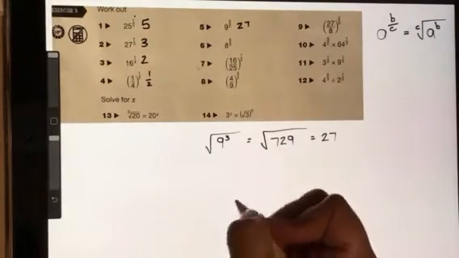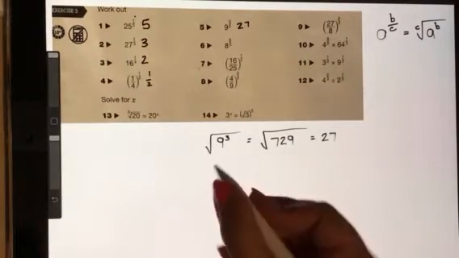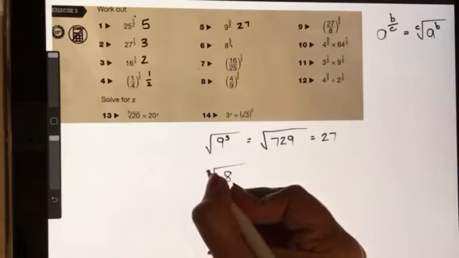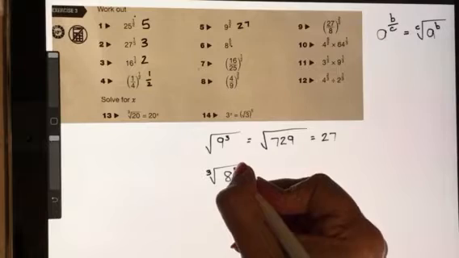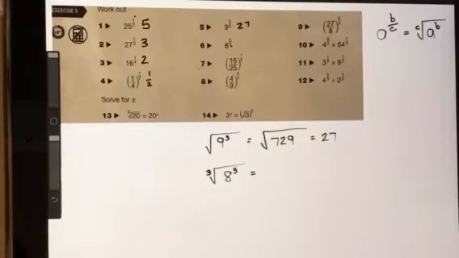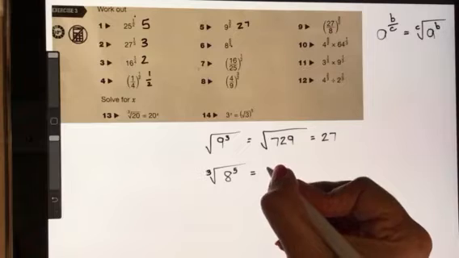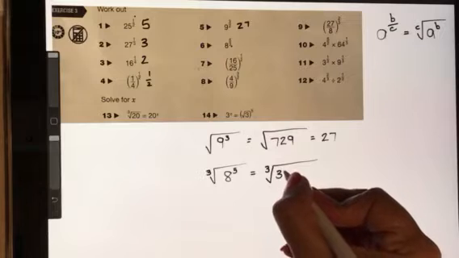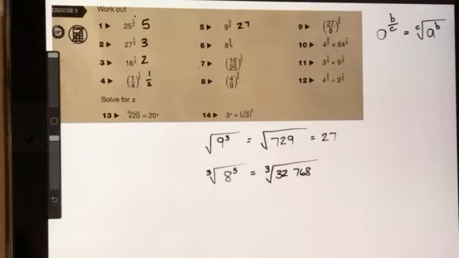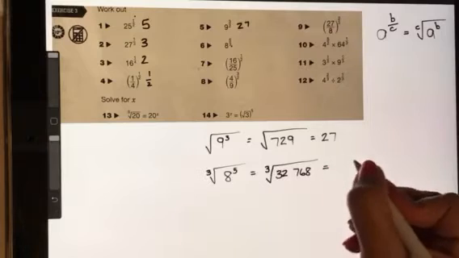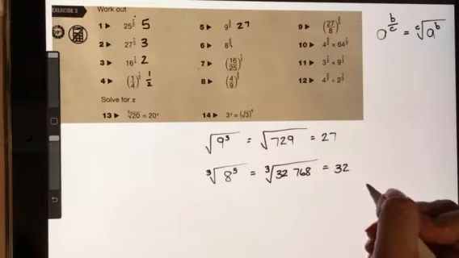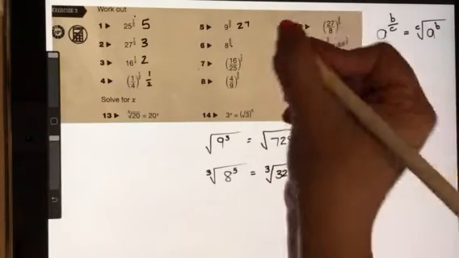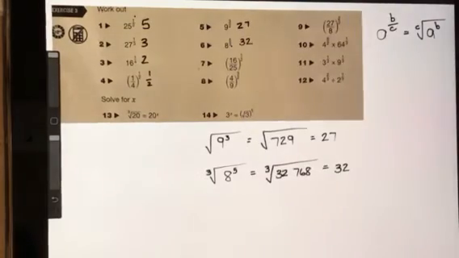For number 6, we've got 8 raised to the power of 5 over 3. So we've got 8 on the inside. The 3 in the denominator gets to stand outside the root. The 5 gets to go inside with the 8. So if you put that into your calculator, 8 times itself 5 times, you're going to get the answer 32,768. Again, take the cube root of that and your answer will be 32. So 32 times 32 times 32 will give you 32,768. So your answer there is simply 32.